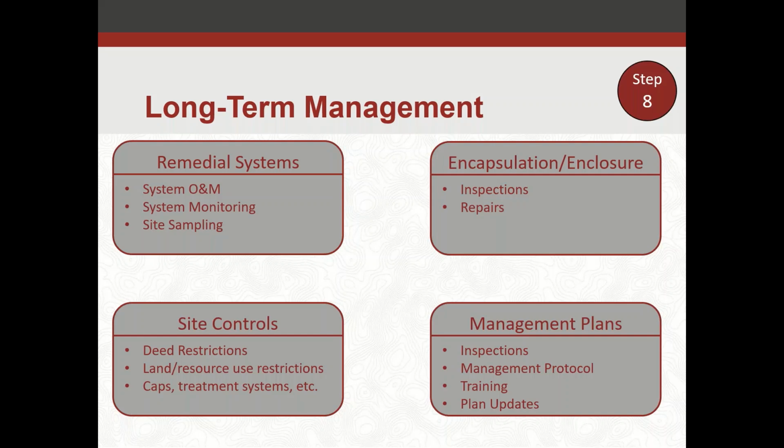When you look at encapsulation and closure, you want to inspect those on a routine basis, make sure they are still functioning as they're supposed to. And if they're not, you do the repairs. A lot of times you're going to have to bring a contractor back in to do those repairs. That's the detriment of trying to do a long-term management type thing in encapsulation and closure versus a removal. But make sure that you are inspecting them and they don't get to a point where they're beyond repair and you've got to do a full-on removal or cleanup process.